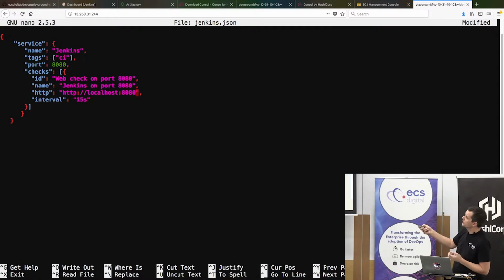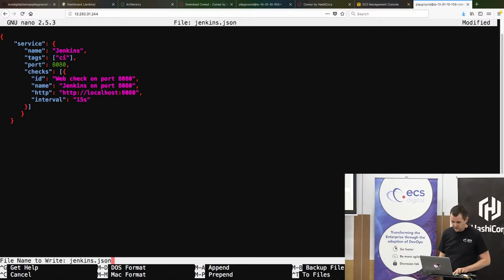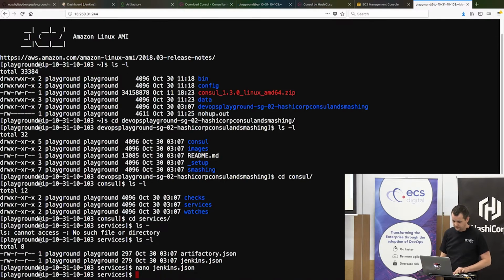And that's it. That's all you have to do to specify the definition for a service and determine what the health check will be. Very straightforward. You can see the value at the bottom for the interval: how often are we going to check this URL? We've specified 15 seconds there. I'm going to save those changes. What I now need to do is, first off, transfer them into the configuration directory, and secondly, reload Console so it picks up this new change.